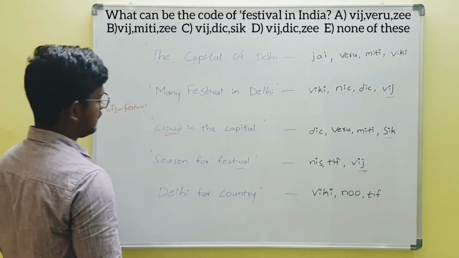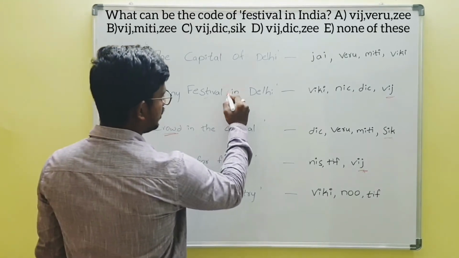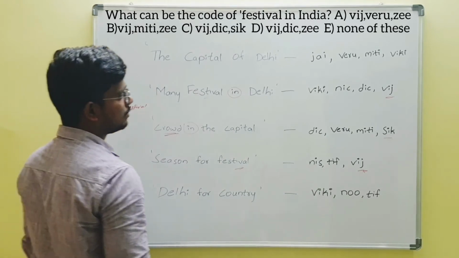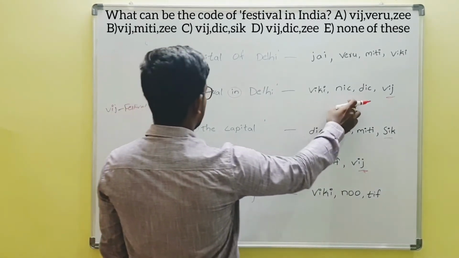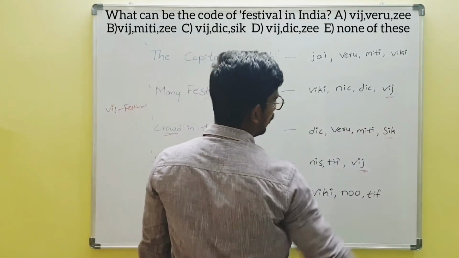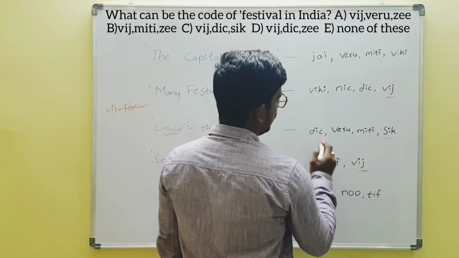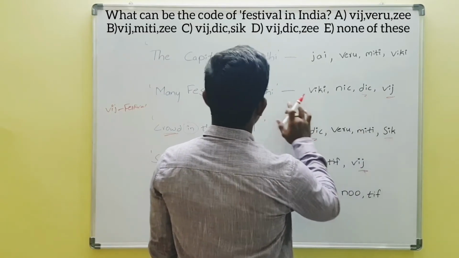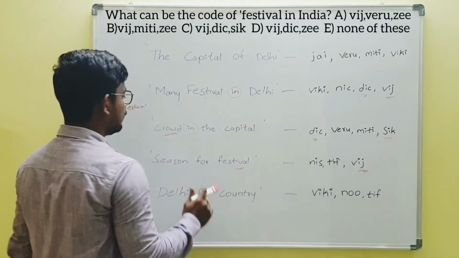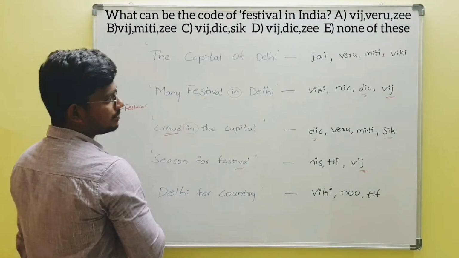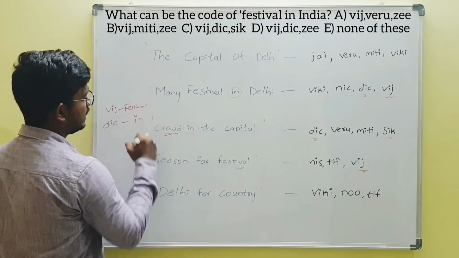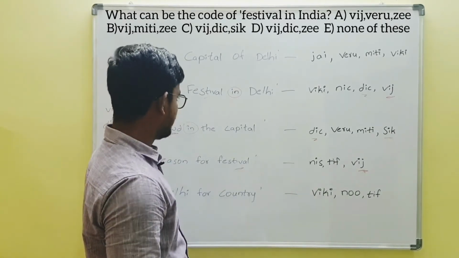In is placed in how many statements? So here in is placed in the second statement and in the third statement, and in no other statement is in used. So I have to take the code which is only in the second statement and in the third statement. If I observe the given codes, I can say that only DIC is there in the second statement and the third statement, and DIC is not present in any other given statements. So the code for in is DIC.